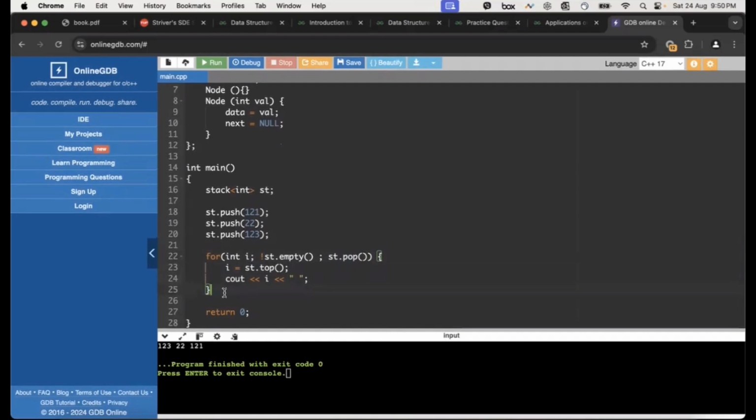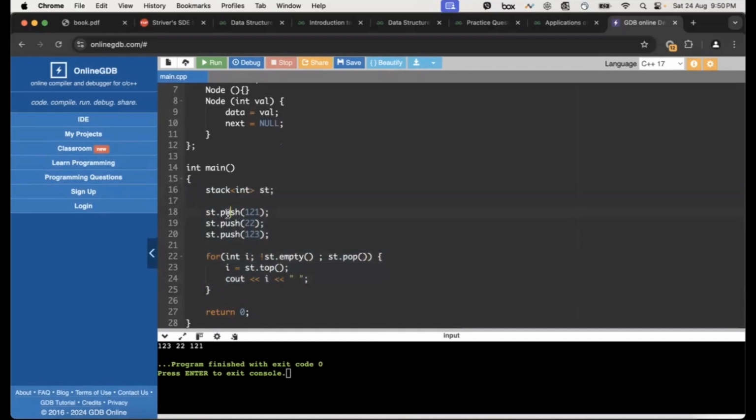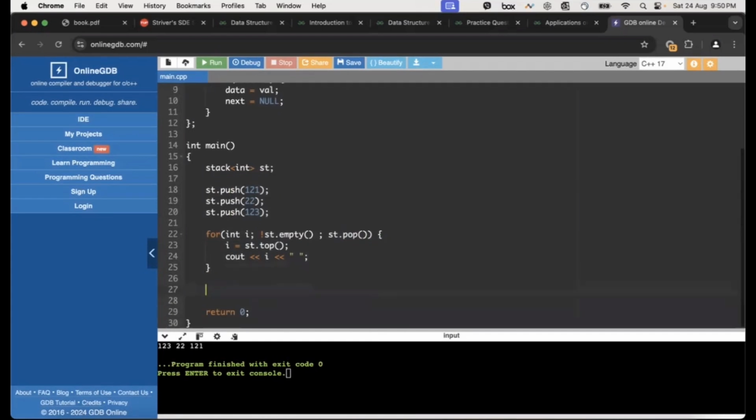So we'll now implement this using a simple linked list. We'll need to add a function to know the size of the stack. Yeah, sorry. Yes, there is a function to know the size of the stack, and that is size only. But if we do it after this operation, it will show 0 because we have popped all of the elements. So we need to do export position.